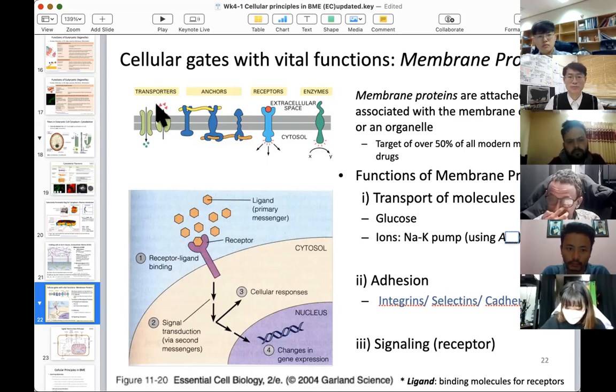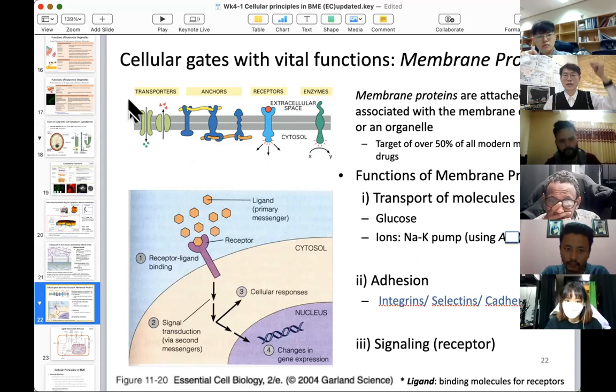You can see these transporters, for example, for sodium and potassium. These ions normally cannot pass through the membrane easily, so there's a special type of transporter or ion channel. Also the glucose molecule, even though it's small, a 6 carbon sugar molecule, the cells cannot just take it directly. It needs a glucose transporter, and then you can actually transport glucose.